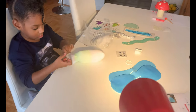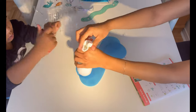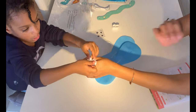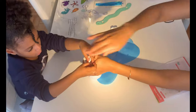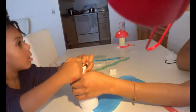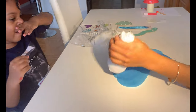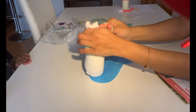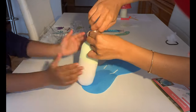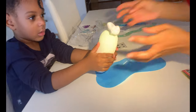Did it help? Yeah. Scissors? Just grab it like this. Good girl, Kenzie. Now I think I can finish it. Okay, so you hold it like this, get the tie, put it around, use both hands to secure it, and keep going around and around. And let's do one more tie, and I think we're good.